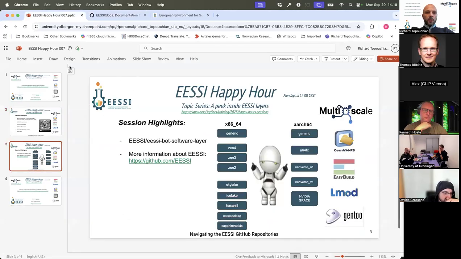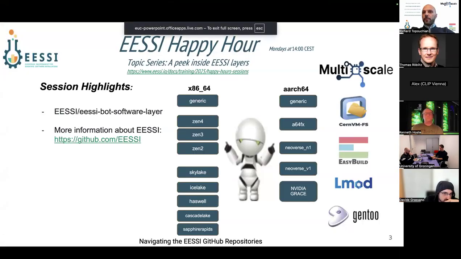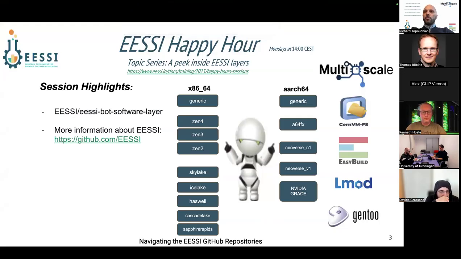And next we have the EasyBot software layer. The EasyBot software layer contains the automation system that powers the Easy build, test, deploy pipeline. The EasyBot monitors pull requests from different GitHub repositories, triggers builds, runs comprehensive tests, and manages deployments with minimal human intervention. I will not go deep into the bot as this will be covered by later sessions, but we use the EasyBot to build for 14 different architectures. Also, we use the EasyBot to build the compat layer. So basically, with the least human intervention, we can achieve all those builds.